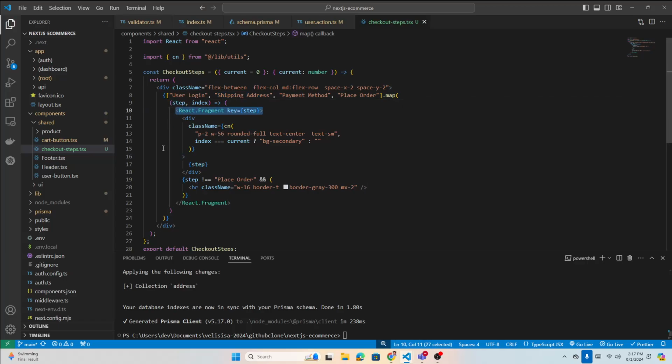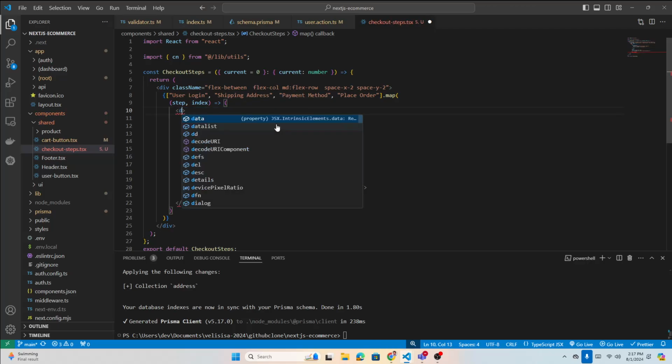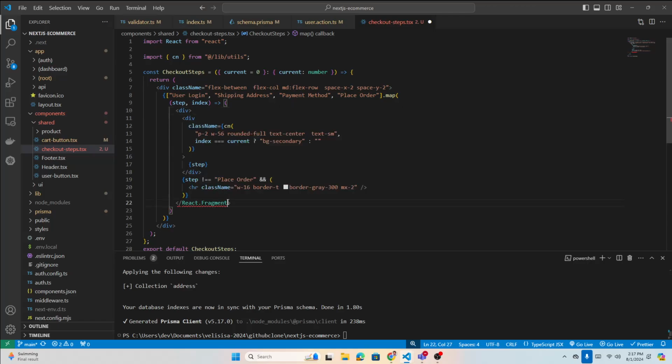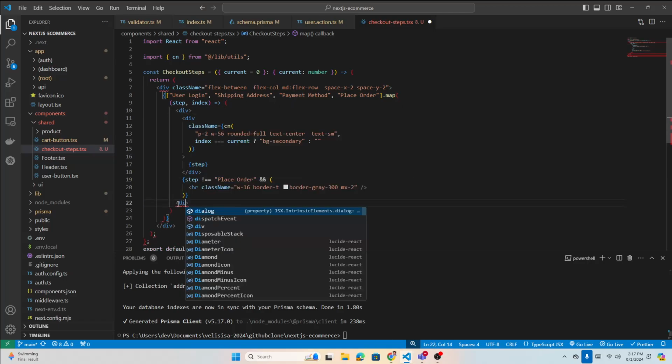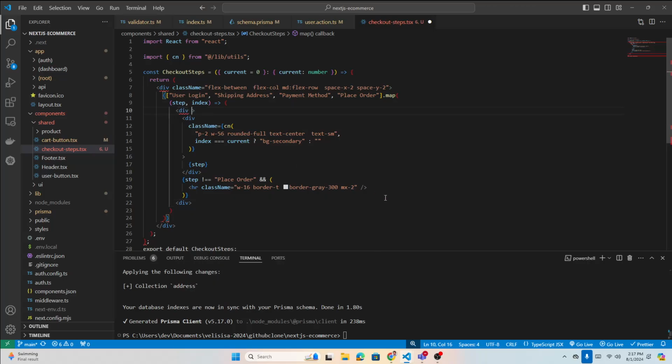That's the parent component, the React fragment. What is a React fragment? If I don't put it here, sometimes you're going to see something like this, but this is a React fragment. You can even write it like this, or if you don't like this, just put a div. Because I don't have any use for a div here, I'm not adding any style, so normally we put a fragment. I can even just use a div, it does not matter. You can just delete this.